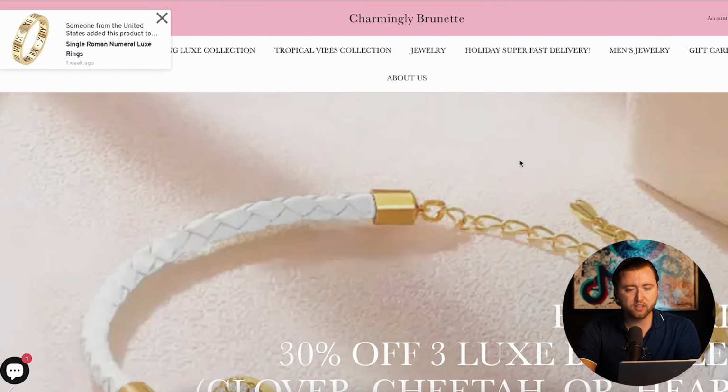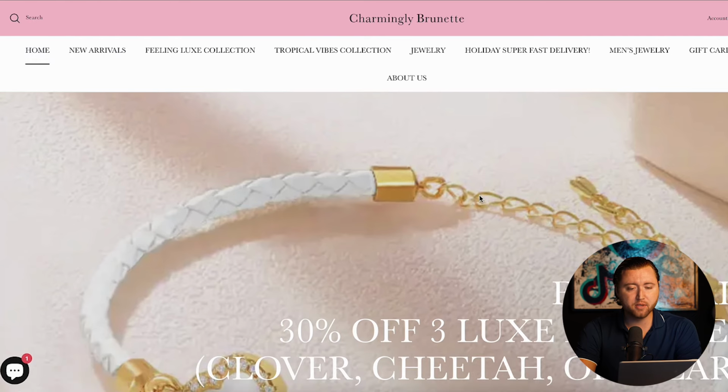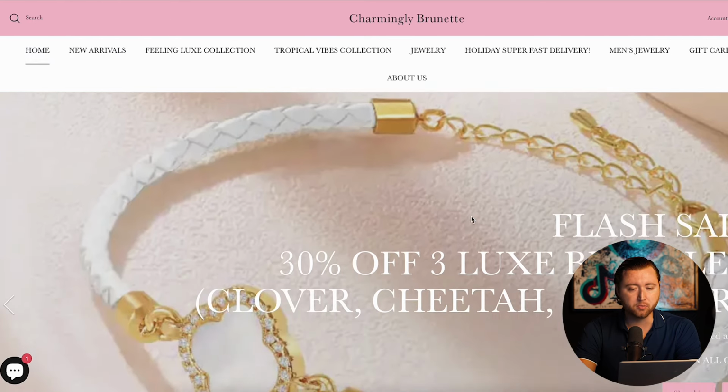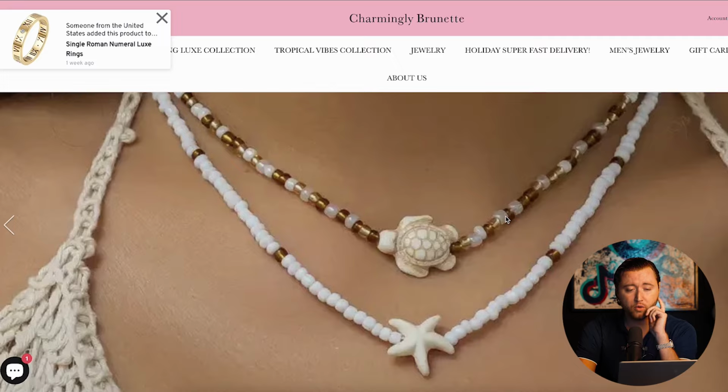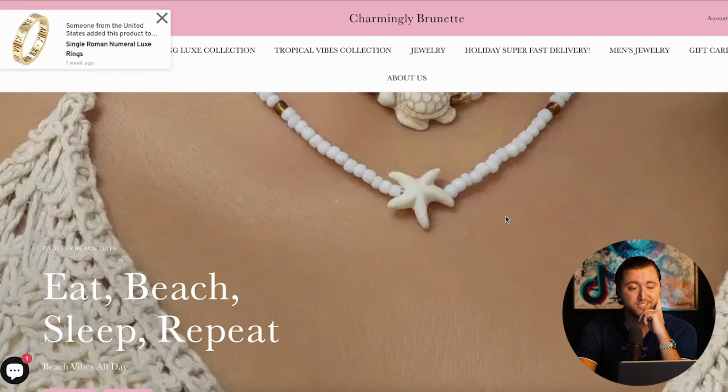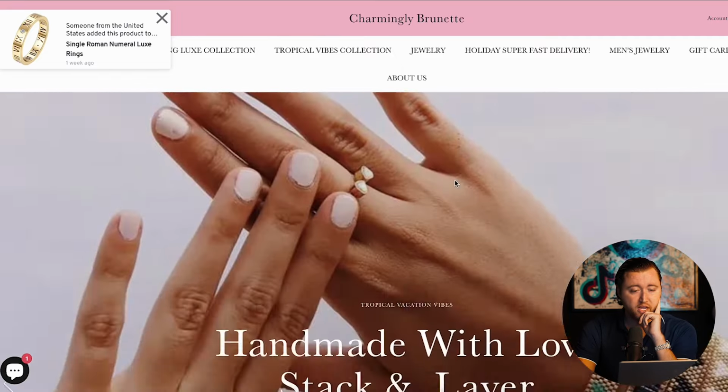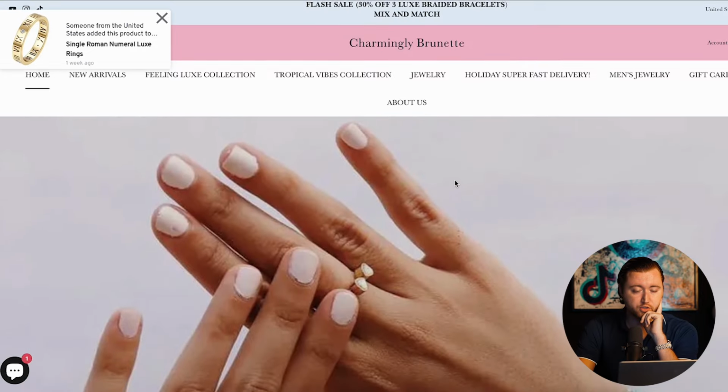The next thing is one of these images is showing eyes. Immediately people are going to get locked in on that and get distracted from the product. I'd probably take that image out, and I'd probably only use one image here to just focus on our best sellers. The next thing I noticed is this image is way too large. This is taking up a huge portion of the screen.